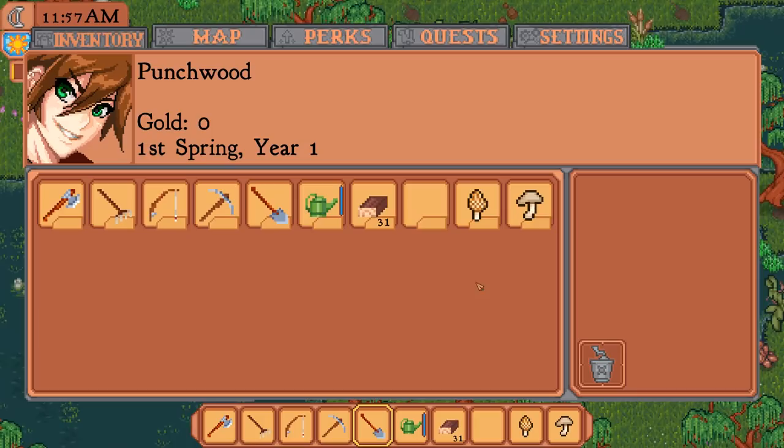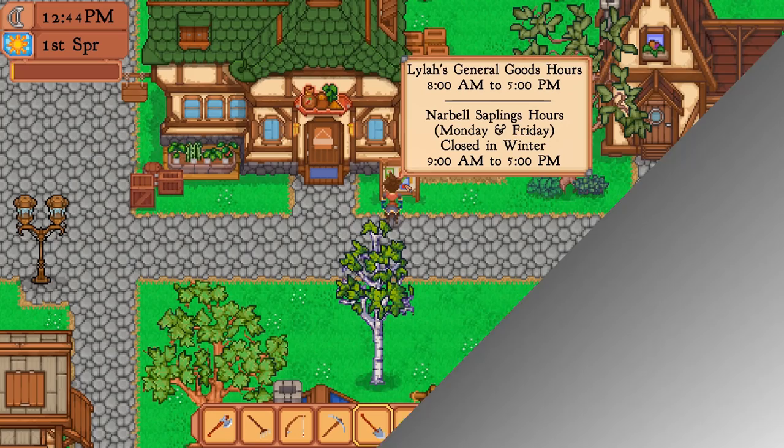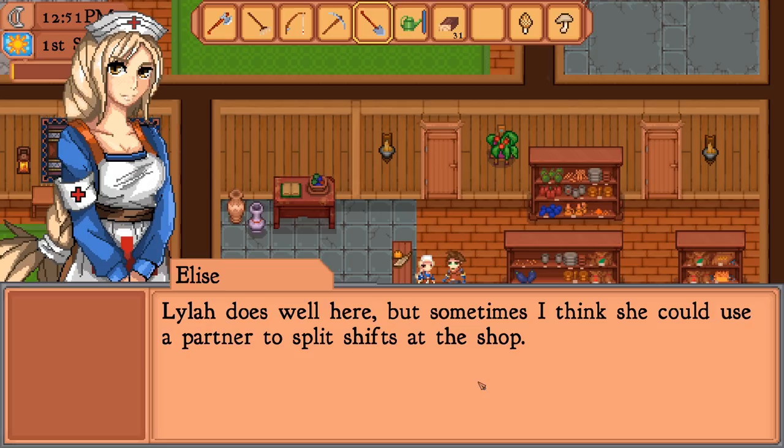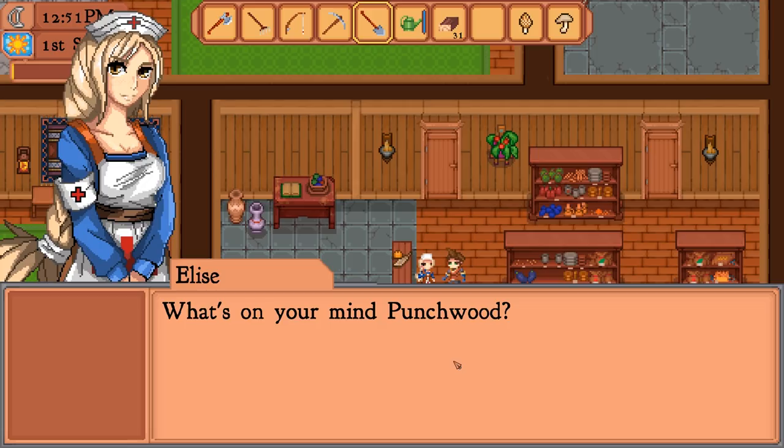How much is this guy worth? 75. Oh, yeah. All right. We can buy some seeds then. All right. We're still open here, right? Yeah. It's only 12:47 in the afternoon. Hi. This is our nurse. Hi, nurse. It's Elise. Lila does well here, but sometimes I think she could use a partner to split shifts at the shop. What's on your mind, Punchwood? Do you have any quests for me, Elise?